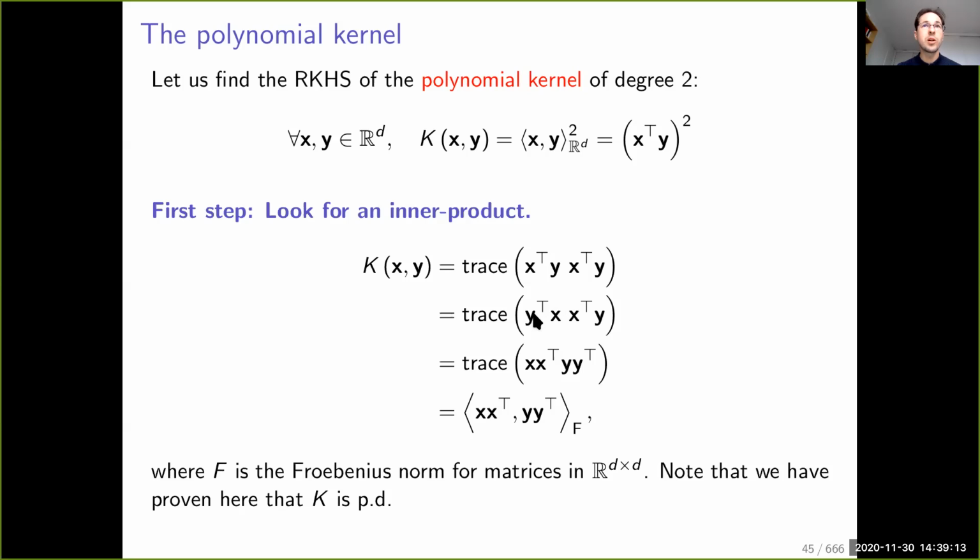So what we do here is that, instead of seeing that as the product of two scalars, we are going to see that as the product between the vector y transpose, the square matrix x x transpose, and the vector y. So it's just, again, a matter of playing with the definitions of matrix multiplication, such that you get this result. And we're going to move our vector y transpose on the right. So that gives us the trace of the product of two square matrices, x x transpose and y y transpose.